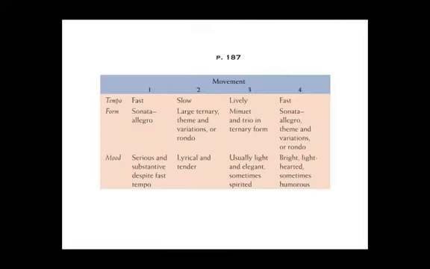On page 187 in your book, you'll find this very helpful chart. I'd basically like you guys to memorize this chart. Not only does it show you the tempos for the individual movements, but it also shows you their structures or forms. Wright starts out by introducing the third movement structure, I think because it's easiest to grasp, and also because it serves as a really good introduction to the more complicated sonata allegro form, the form for the first movement. So let's start out by taking a look at the minuet and trio third movement.